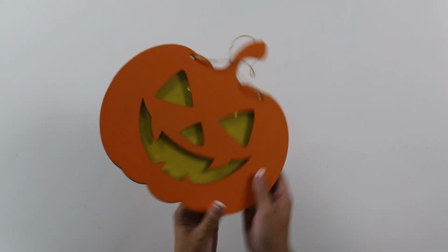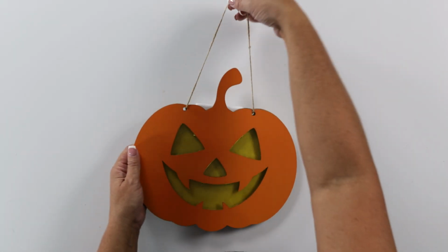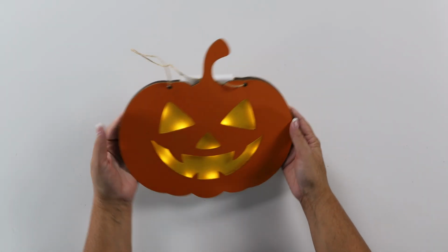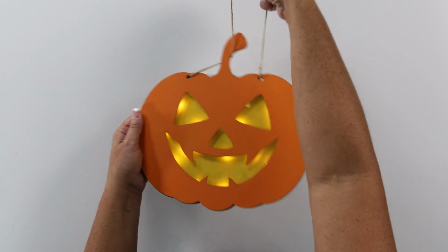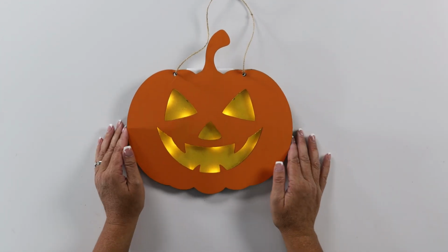And there is our cute little pumpkin. And should we turn the lights on? Ta-da! Isn't he so cute? He's gonna look so cute hanging on my front door.